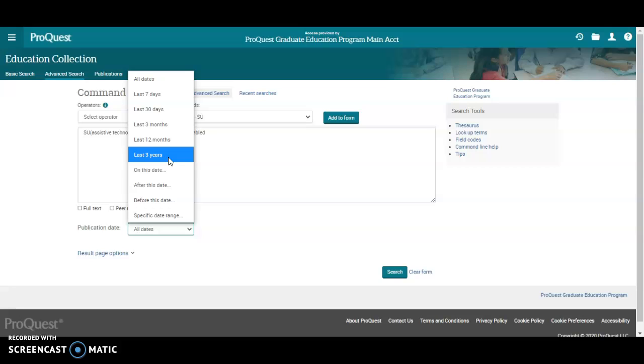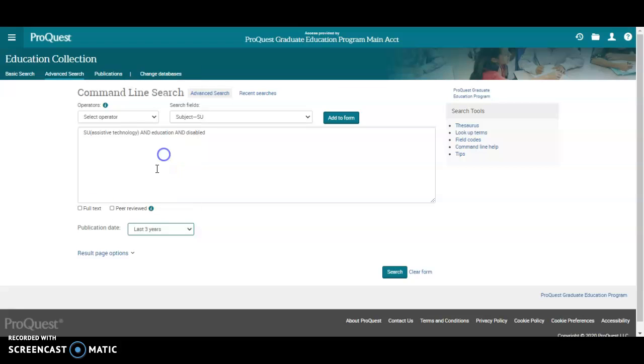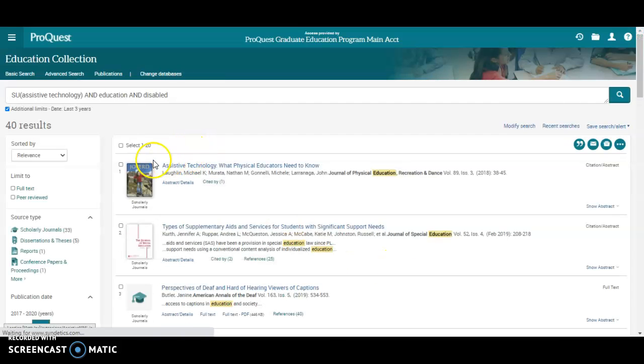As we saw in the advanced search, a lot of the results were in more recent years. You'll notice you don't have too many pre-search qualifiers here. You could just do full text, peer-reviewed, or publication date, not as many that were offered like the advanced search. But let's do that search and see what happens. So you notice we only get 40 results. That's a lot less results than we had before because we really limited it here.